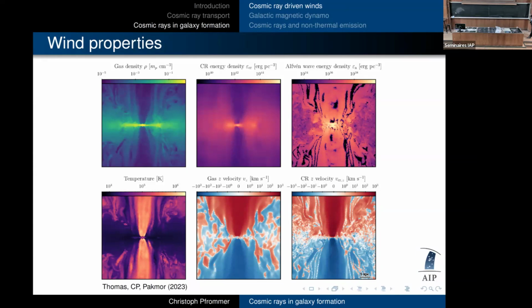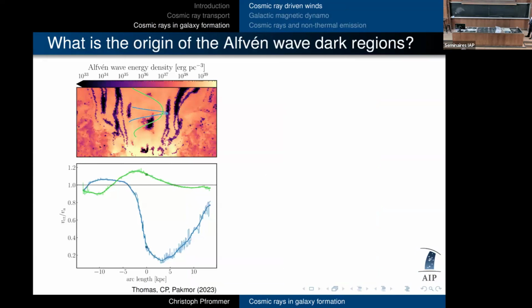Now, I told you that we can also calculate the cosmic ray energy density, which is important for the diffusion coefficient that is shown here. And this looks strange. This looks like there are holes in the energy density. What's going on here? Why are there some regions that have no energy density in the waves? That means the diffusion coefficient is almost infinite. The cosmic rays are almost sort of not coupled.